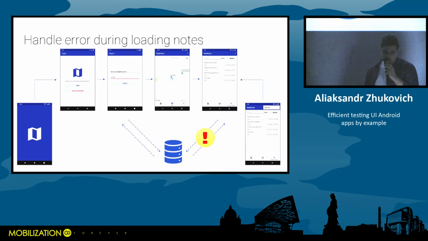The most tricky scenario, especially for an end-to-end test, is handling errors. If it's a proper end-to-end test, it means that we cannot configure anything from our application, because we could test it only if we redirect our calls to another server or to another port. But we cannot, because our application doesn't have such an option at the beginning. And this scenario will be really complicated with the end-to-end approach. However, you can verify it without any problem when you use some mocking.